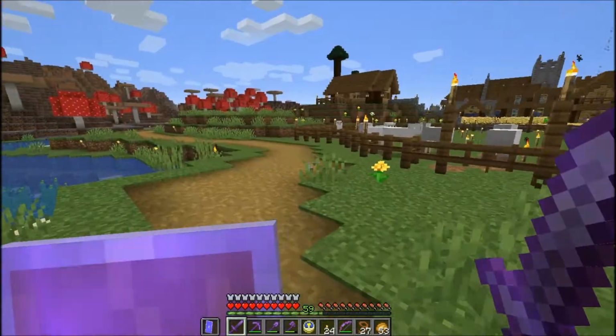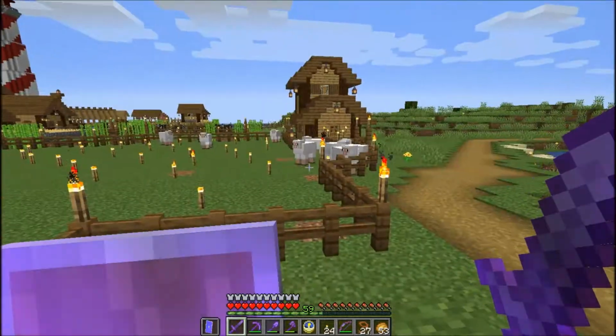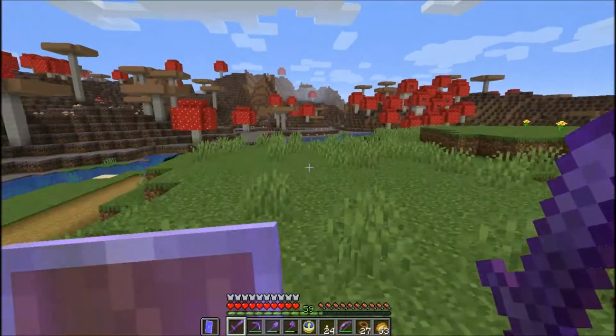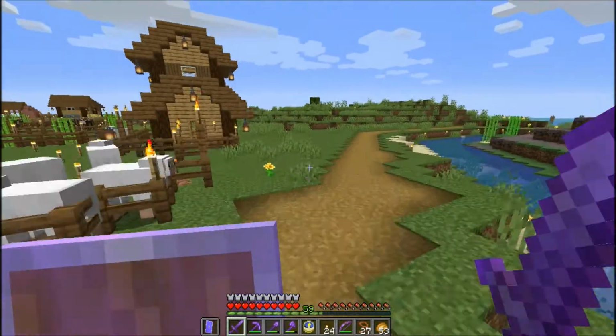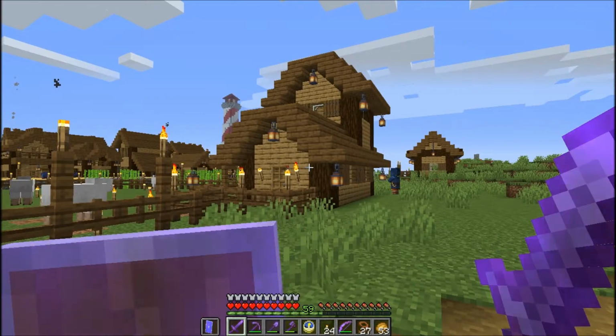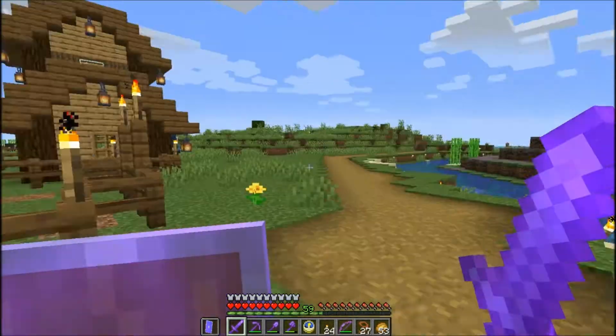Not sure exactly what all I want to do with it yet, but that pretty much finishes up Turtle Bay. I mean, I can add some other things like put ships out there in the harbor and that kind of stuff, but overall, Turtle Bay is, for the most part, finished with the addition of the sheep farm.